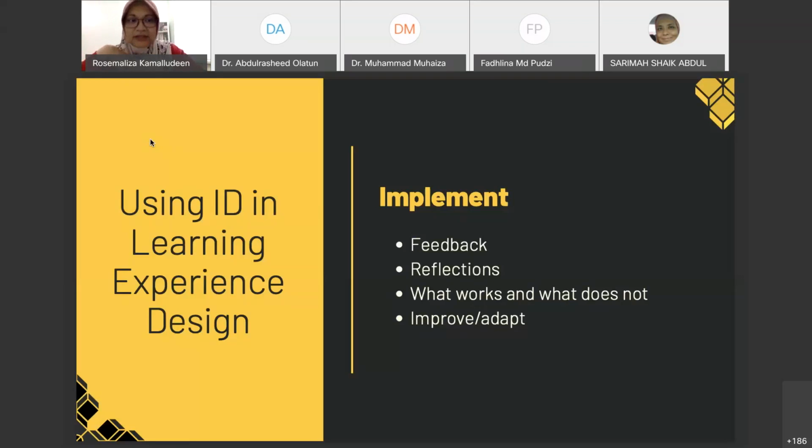But do have that synchronous session from time to time, because we need this human touch. This is the best human touch that we can have right now. Or you can make a voice note. Voice notes can be very engaging, because if you don't get to see the face, at least you hear the voice. So that is personalized as well.